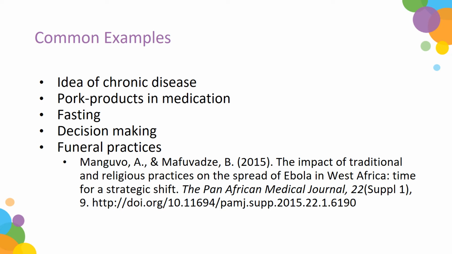Another example is funeral practices and death rituals. These look very different from culture to culture. And one example in the US healthcare system that was highlighted as very unaccommodating to other cultures was the US intervention in Nigeria during the 2015 Ebola outbreak. I would recommend the following article if you are interested in learning more.